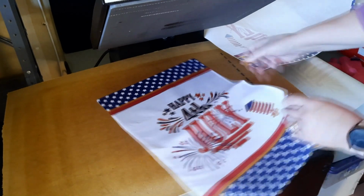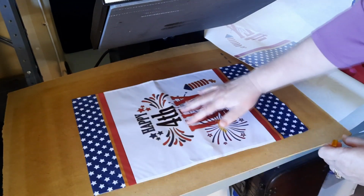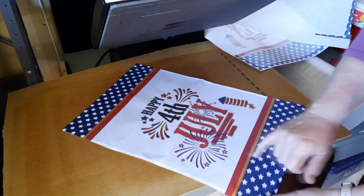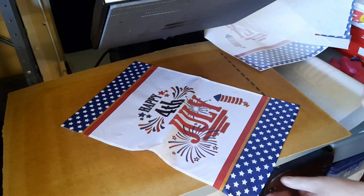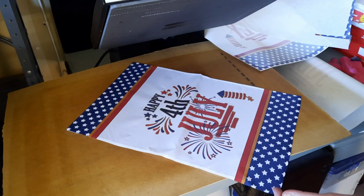Let me get this tape off of here. And then I did have the, what do you call it, the drop shadow on the graphic. And that actually has come out very well. I was concerned that that might show up as a little bit of a blur, but that has come out perfect. So that's how you press a flag. We'll take it inside and we'll take a closer look at it.